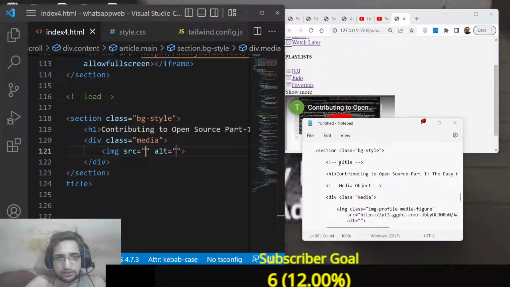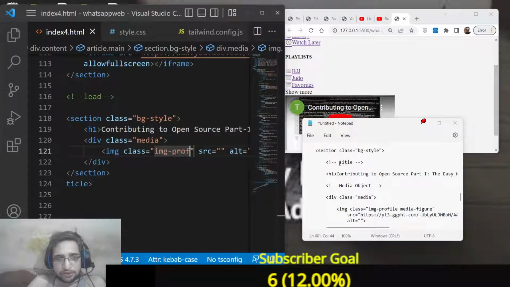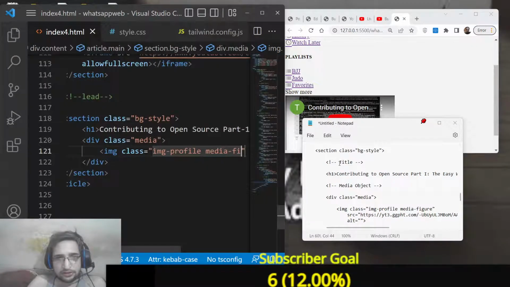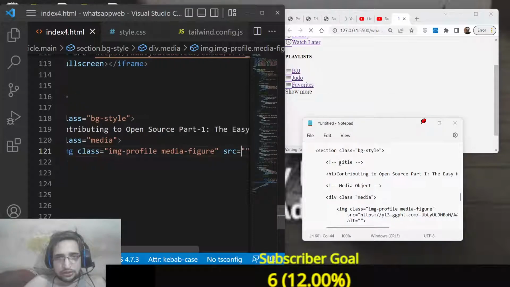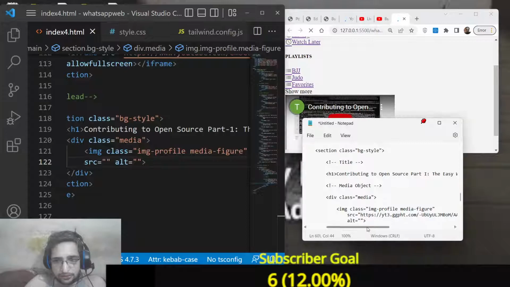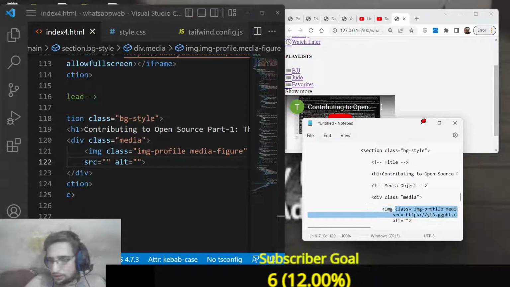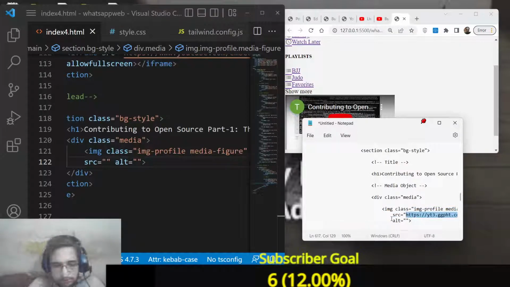and basically this image will be having some classes attached to it, which is image profile, media figure, and basically the source will be equal to the thumbnail here of the image. So I will just copy this.